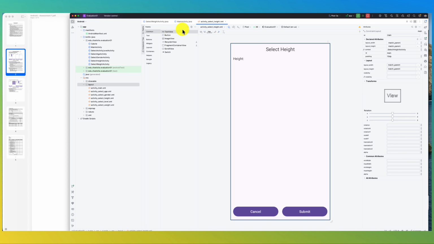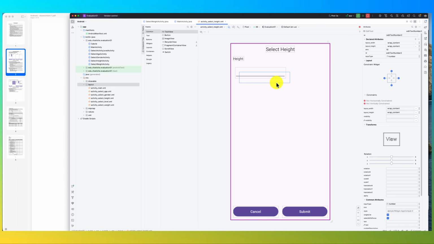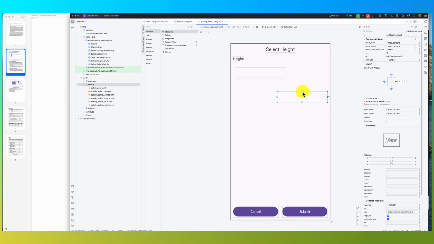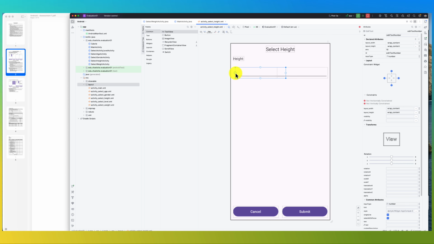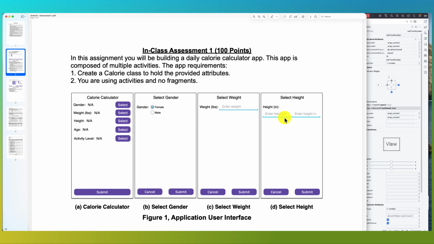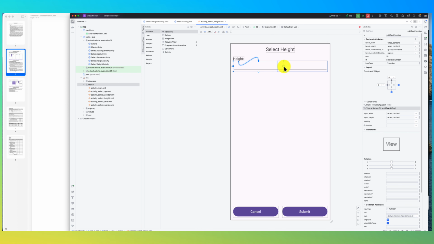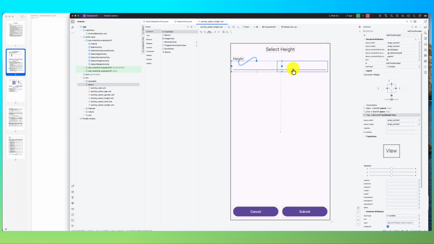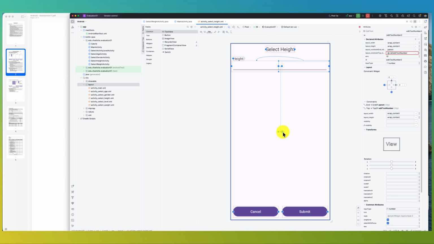Here's the height, and then there are 2 edit texts. They will have numbers, so I'll have a number, not decimal, just a number. Here is 1. Then I'll copy it with Control C, Control V. So I have 2 of them, one on top of this one, and basically they are occupying half of the screen. So I can use that space that I had. I have one of them here, and the other one is here.